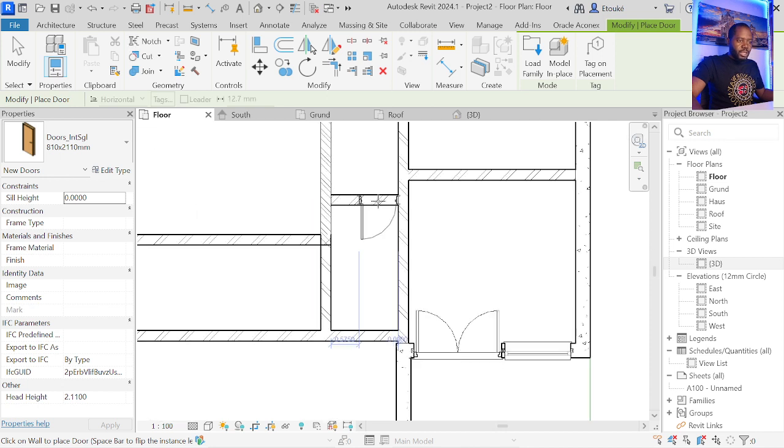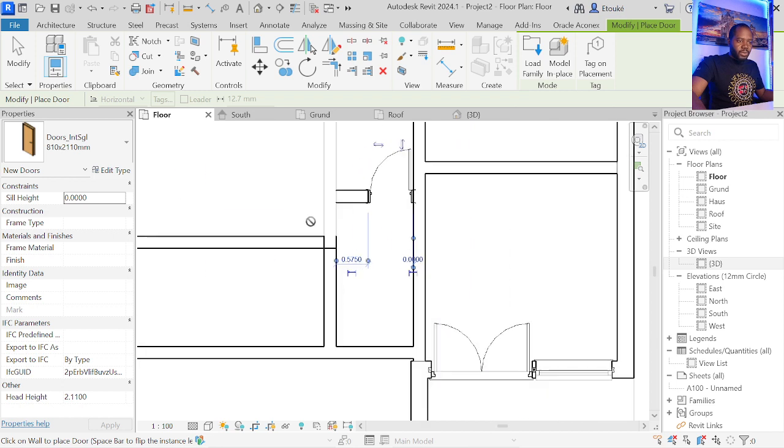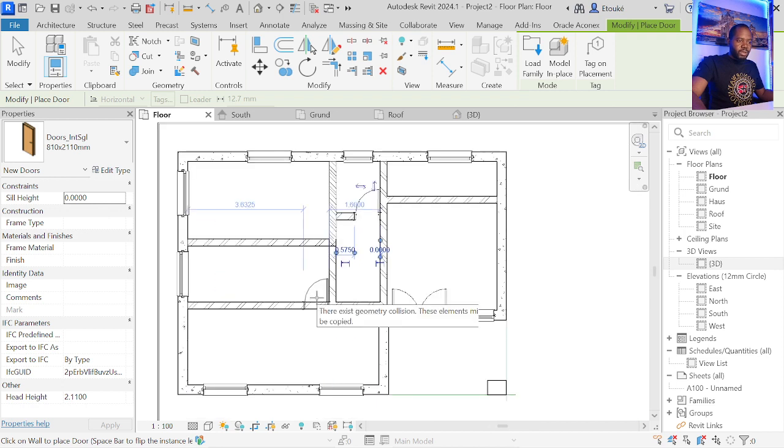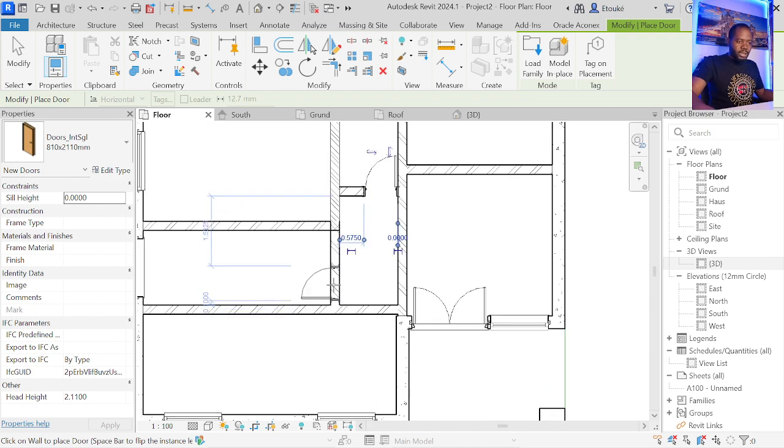This will be the toilet. We turn it like this. Yes. And now for this part, we put it here. This is a little bit small, but we can correct it. And this will be here.